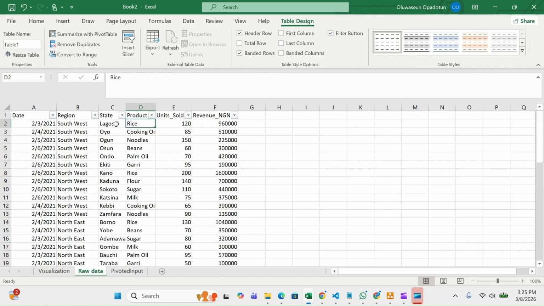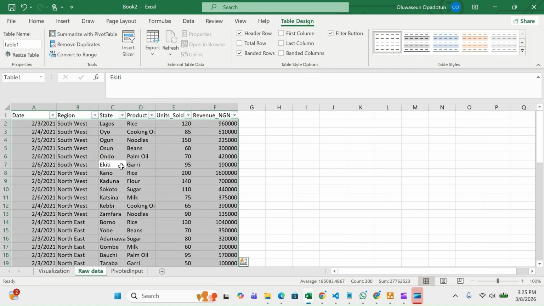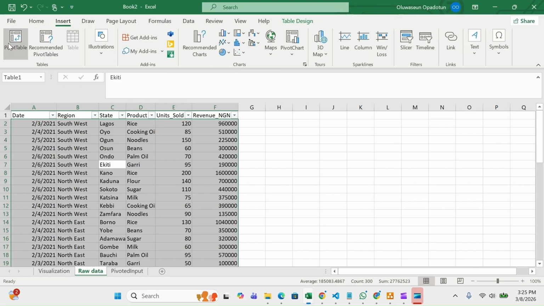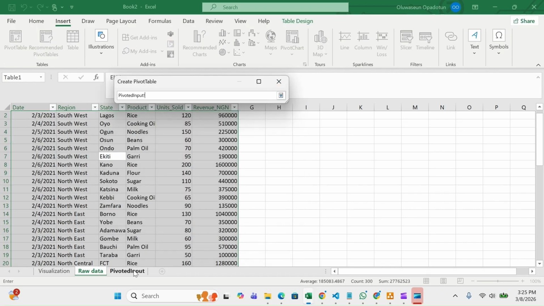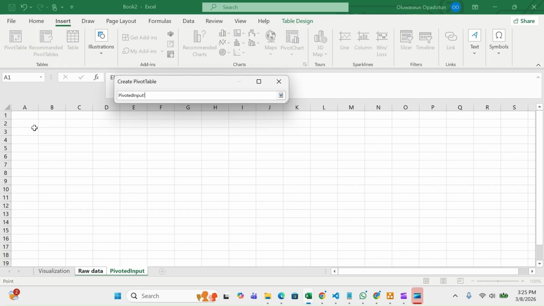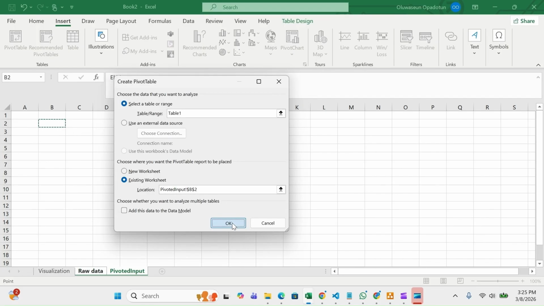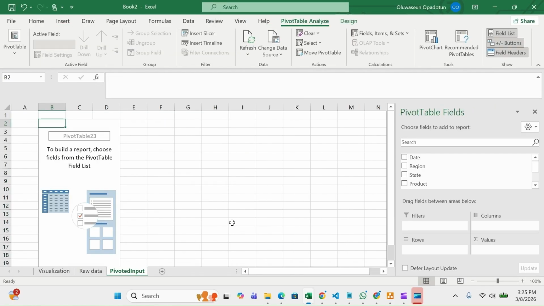After that, we go to our pivot. So let's select all our table, then come to the pivot insert. We are going to insert it in an existing sheet. So this is how we are going to be pivoting our table.